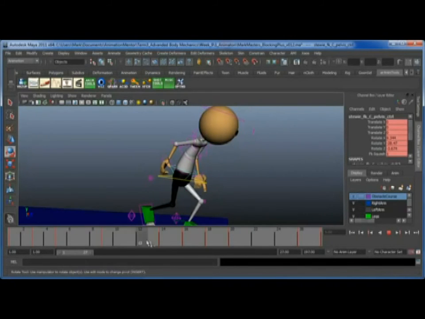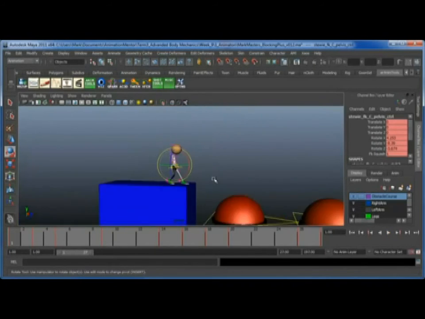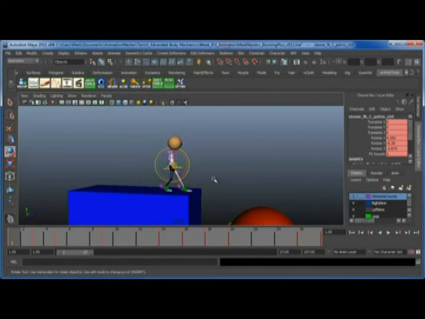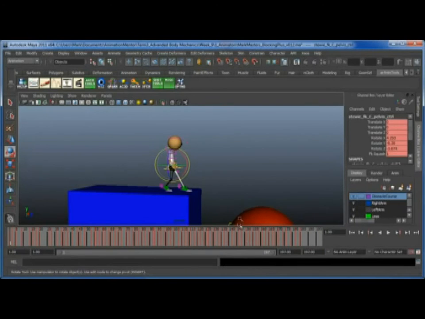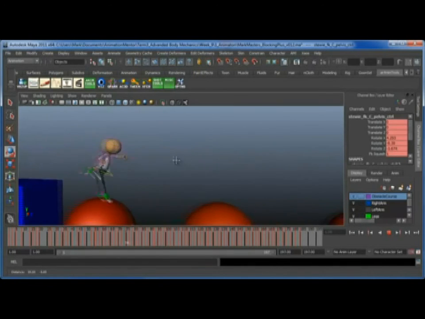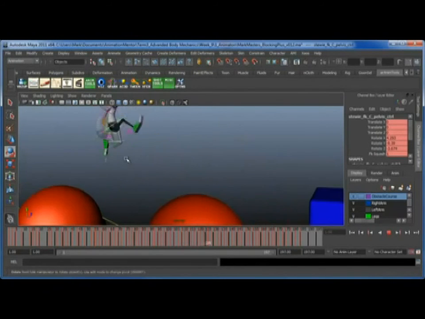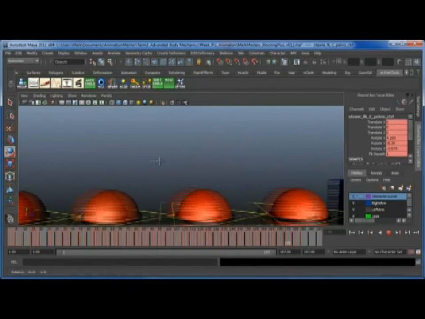Some of these movements I have holds, so there's nothing going on in between here. But later on I'll want to add moving holds. So that's the premise of a breakdown pass. You want to get as much information into the computer as you can before you spline it. So you want to have your animation already set. In your breakdown pass, you should already be able to see if it's going to be a cartoony animation, or going to be more realistic.